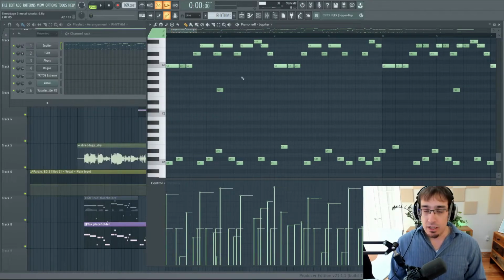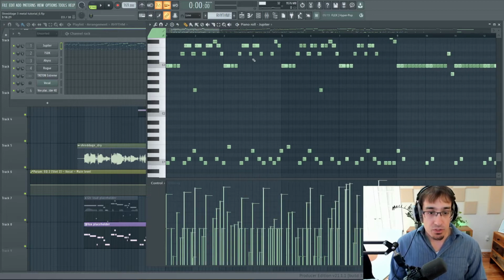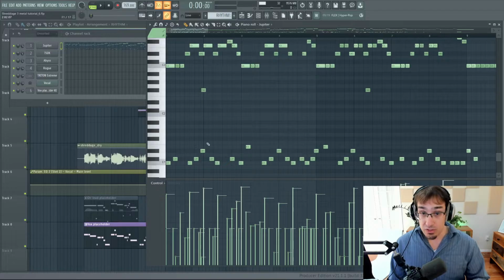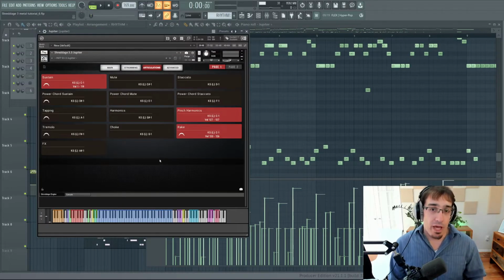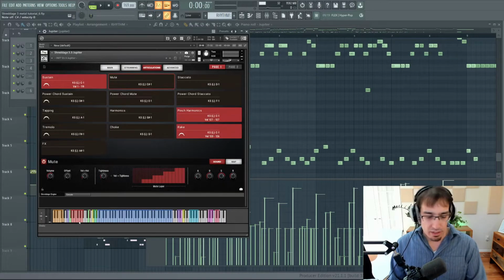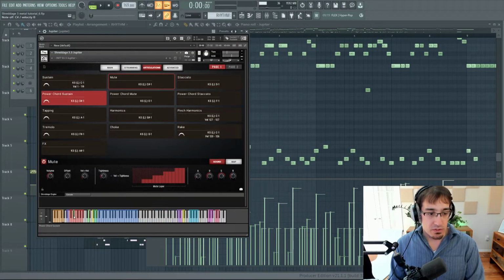If we look at the MIDI data, which by the way is in the video description, you can see we're using a lot of articulation switching via key switches. This is actually the default mapping with all of our Shreddage 3 instruments. In the lead guitar video, I showed how you could use velocities, but here we're using key switches. If we want to switch to mutes, we just press C#-1, or you can click on the keyboard here, and then you can go to staccatos, sustains, power chords, power chord mutes, and power chord staccato.